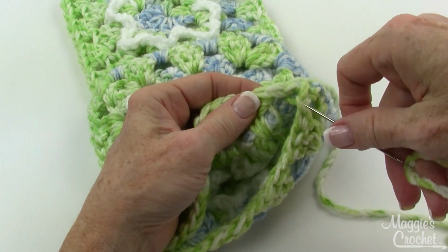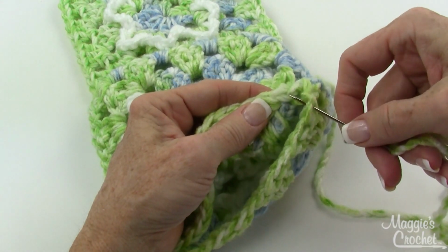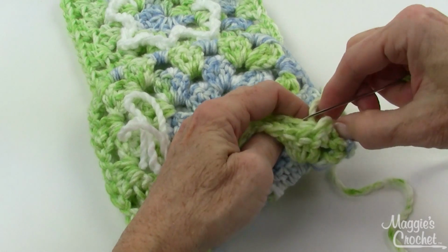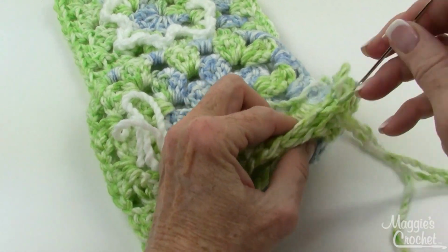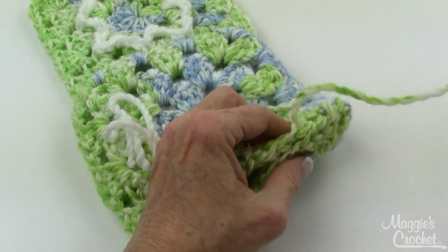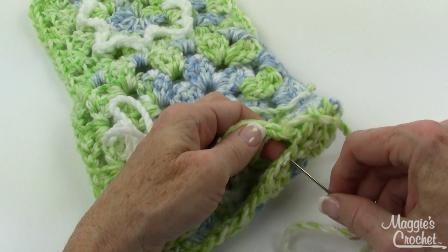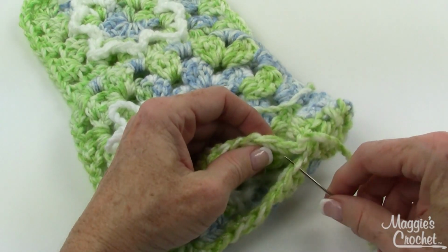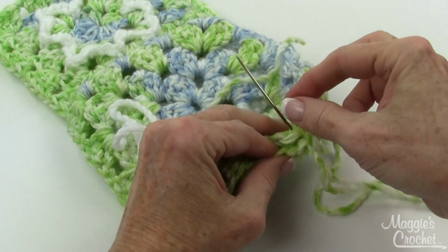So I need to go into this first one here and match it up with this one over here. And I'm going into the back loop. I'm not picking up this loop. So I'm just gonna pick up one loop from each side, and then right here, I'm going here and over there, and then here and here. And then now I'm matching up the chain. So I'm going to match up this chain, the chain that's between the three double crochet groups, with that chain over there, like that. And then I'm down here to this one. Now I'm matching up the next three double crochet group.